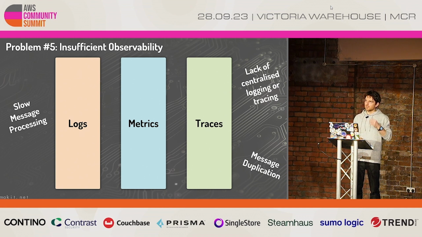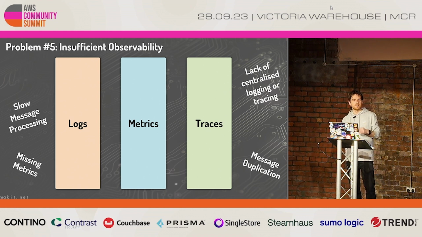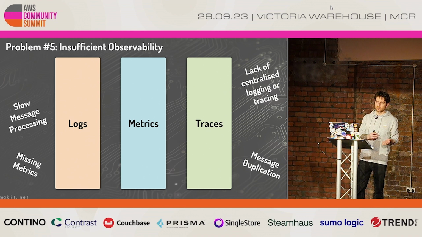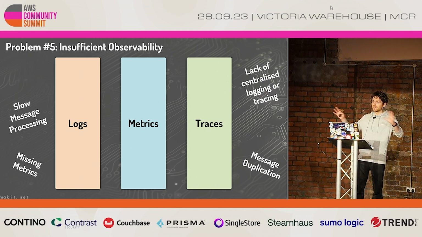And also having the absence of performance or business metrics. By that I mean, you get a lot of metrics from AWS. Looking at, say, Lambda, you'll get about 30 different metrics, but actually it's probably more important to have a metric like user registered, because if registrations drop, you've got a problem somewhere. If you find out that Lambda's erroring, that tells you one thing, but it doesn't tell you much if everything seems to be working fine, but you've got a CSS error, which means somebody can't press a button.